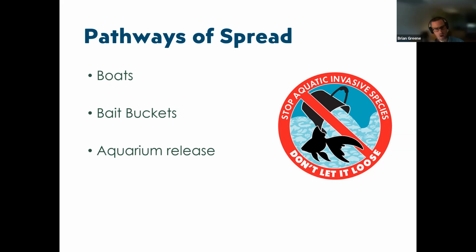And then the last one is an aquarium release. Sometimes people will have aquatic plants and pets in an aquarium, and they have them for a little bit, and then they say, oh, I'm not interested in having them anymore. So they'll dump them into a water body, and they can get loose. You'll see that little tiny goldfish that's like 3 inches long in your tank. When it gets loose, it can grow up to over a foot in size. So that's why we don't want anybody to dump aquariums into our water bodies.